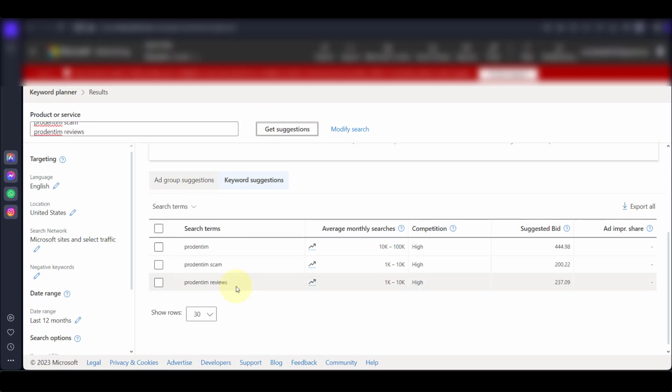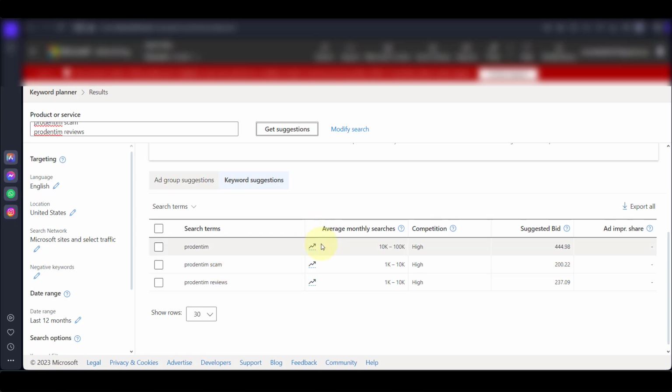Now you might ask why I am including the scam keywords while others just add that to negative keywords. The reason is people type this, like Prodentim scam here, to check whether the Prodentim product is a scam or not. You will be creating a landing page with a review style, and you will address this issue. You will ask a question like, is Prodentim a scam? And in that paragraph you will answer that it is not, if you want to sell that product.